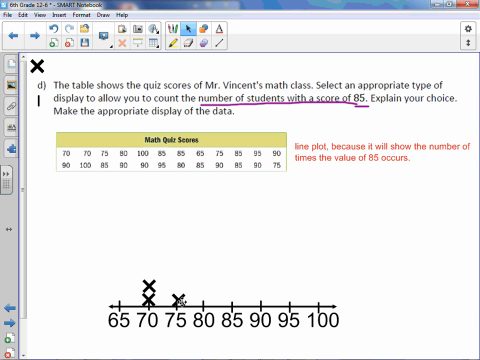75, 80. 100, 85, 85. 65, 75. 85, 95, 90. 90, 100. 85, 90. 90, 95.